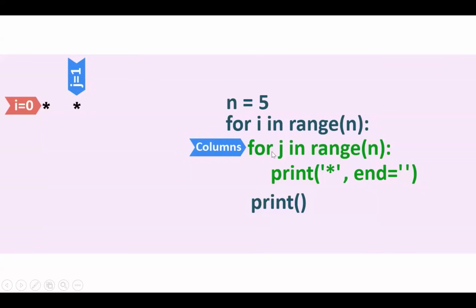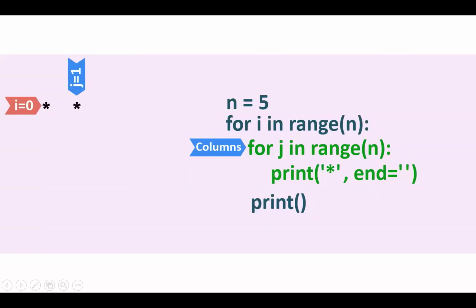Your logic will come to this for loop and this one. But again, first time when your logic is done for the first one, again you have to end that line, right? Print is associated with the first for loop, not with the second one. So these three things, n equal to 5, for i the row part, and the last one, print, will always remain constant in any pattern. The only thing that you have to think and modify and change is in between, column two, column one.